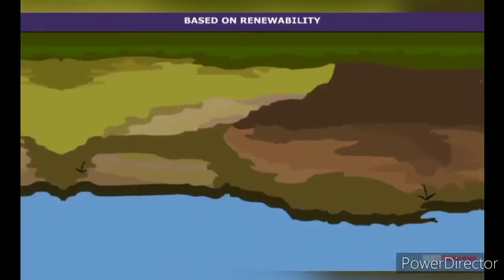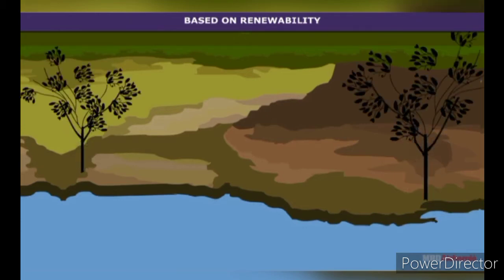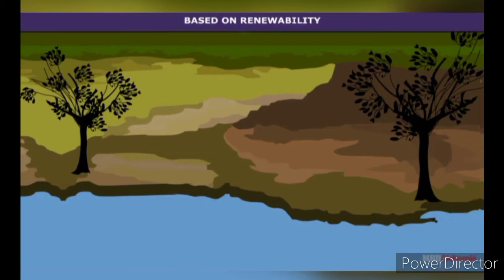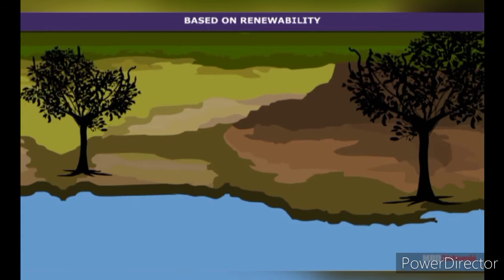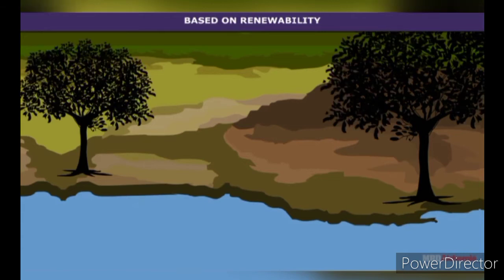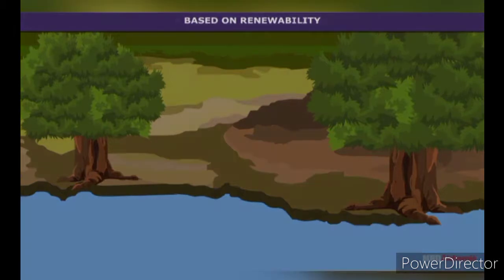Some trees may also take longer time to grow. For example, it takes between 50 to 200 years for a tree to grow in a forest. Availability of fresh and pure water in a river may be obtained under certain conditions of environment.